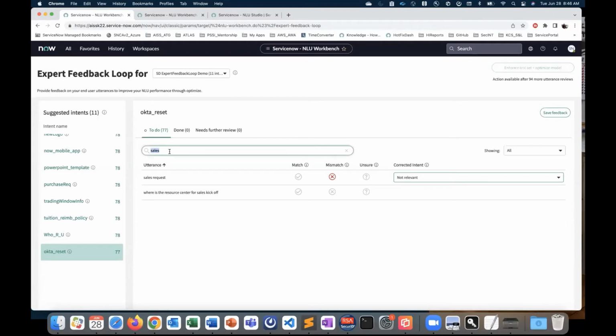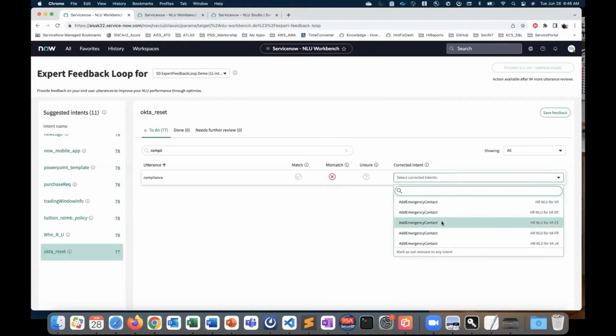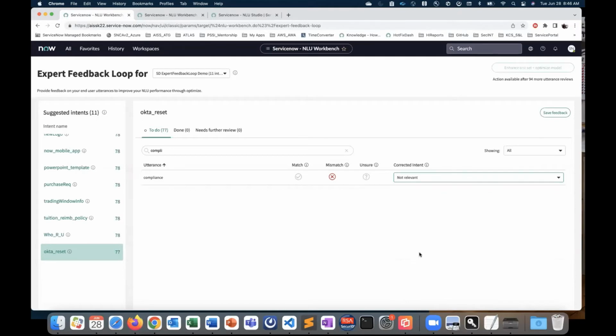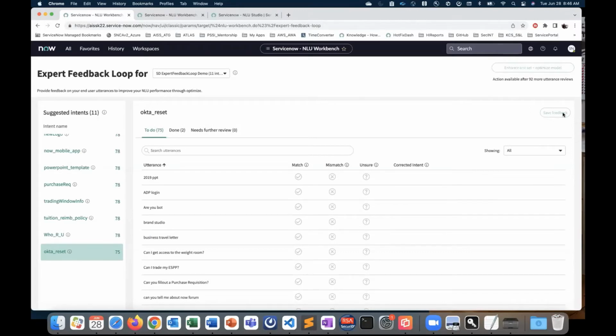And I saw something compliance related as well. Yes, this one again is a mismatch, but there's not really anything about policy, it's just the word compliance, so I would not want to direct this one to compliance policy. Instead I'm going to mark it as irrelevant, and I will save the form and save the page.